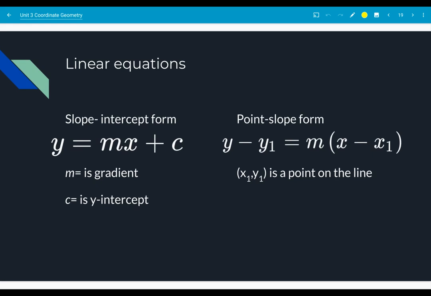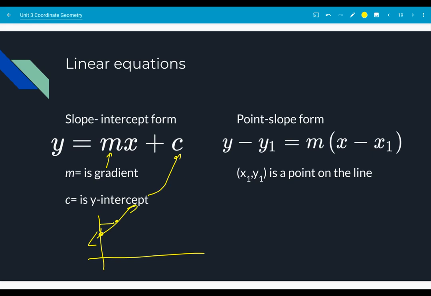So we have our good old y equals mx plus c. We're used to seeing it y equals mx plus b, where m is our gradient or our slope, and c is our y-intercept. It's useful when graphing because you just find the y-intercept, go up your slope, up 2 over 1, and then connect those two points.